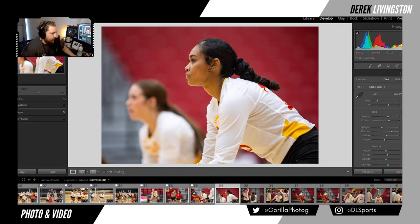What has been your favorite sport to shoot? I'll do college first. I would say probably track and field, because you can go shoot something every half hour that's different from the last. And you get more creative with your angles because typically there's more room to work with. So I think track and field might be my favorite when it comes to college sports, just because there's so many different ways to shoot whatever you're shooting, whether it's pole vault, long jump, high jump, hurdles, sprints, throwing.